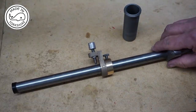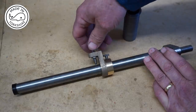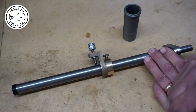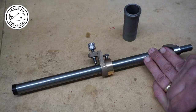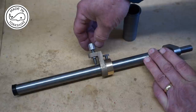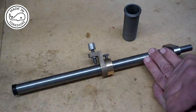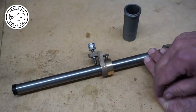One thing I didn't mention was that the micrometer adjusting knob, with it being 40 TPI, that represents 40 turns to an inch. So one turn represents 25 thou, and the fact that I've got 25 graduations on the knob, each graduation represents a thousandth of an inch. So the idea is to adjust the tool.